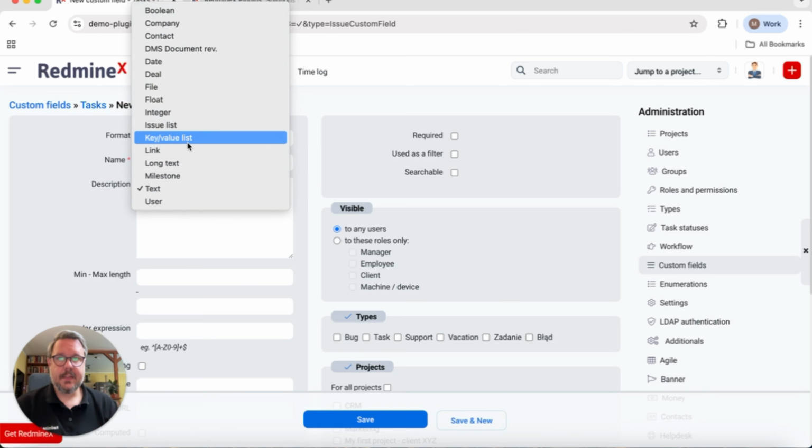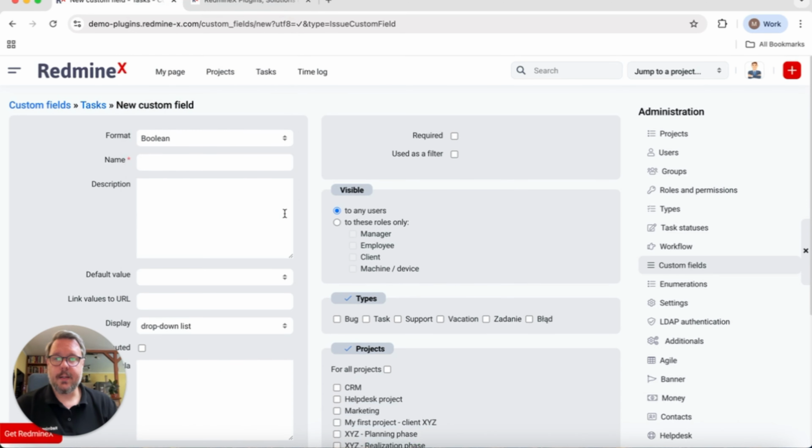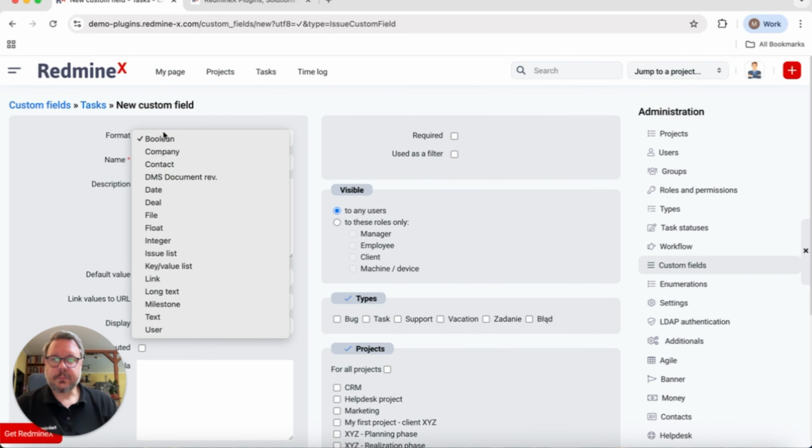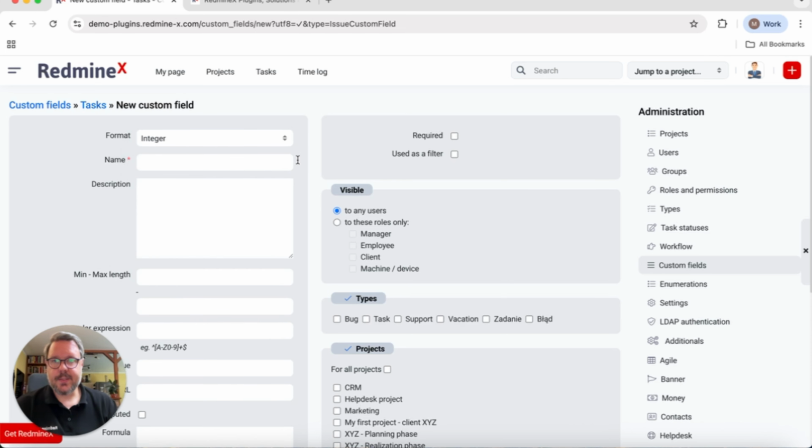You choose the format. You have to kind of know what these formats stand for, so the best way is to ask ChatGPT or Google it. I'm gonna just mention the most common ones, which is the text field, which is literally like the text field or a text area. Then the boolean, which is like a yes no. It can be in a form of a drop-down list, checkbox, or radio buttons. And integer, I would say, is the third most used, which is like a number.